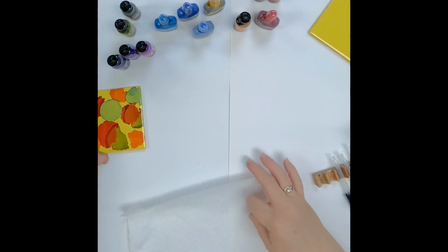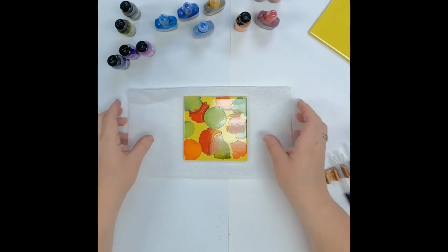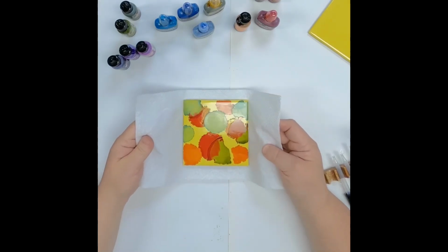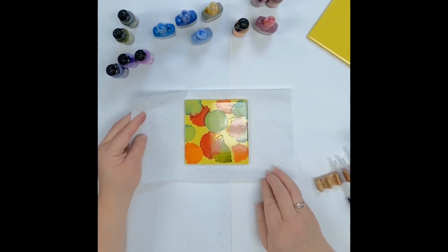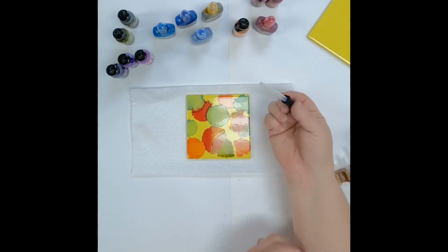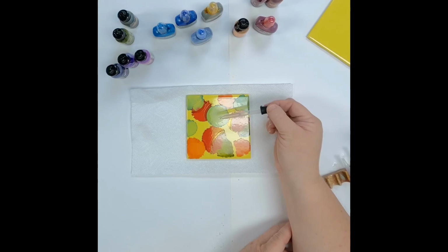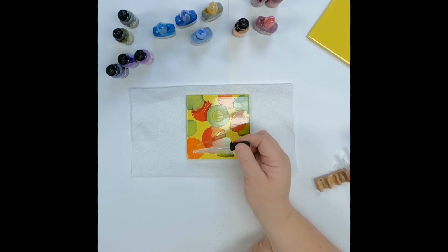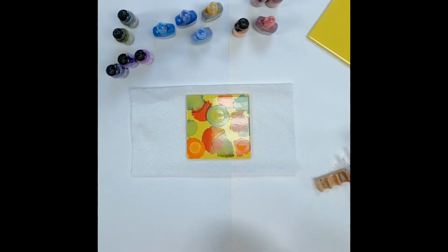This is really cool, and I love this one here. I've let these dry for a decent amount of time. I'm looking at it closely to make sure it doesn't look really wet. And then with one of those little droppers that I filled with just alcohol, you can drop one little drop of alcohol in some of these droplets you put on here, and you can see what it does.